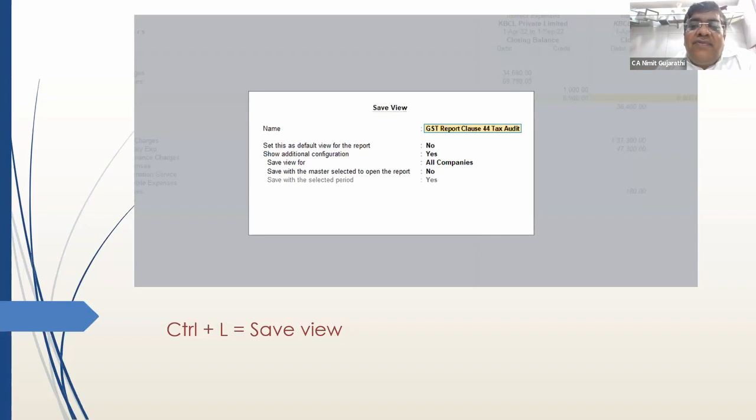It will not alter for other folders, because Tally will not know where your data is saved. Whatever path you are giving for retrieving the data, the same path should have all the other companies' data saved. Then it will apply to all companies. Or for the first time, you can open all the companies, and then it will apply again to all the companies. So it is a one-time exercise. I can format the report as per my requirement, analyze the report and then just save that view.